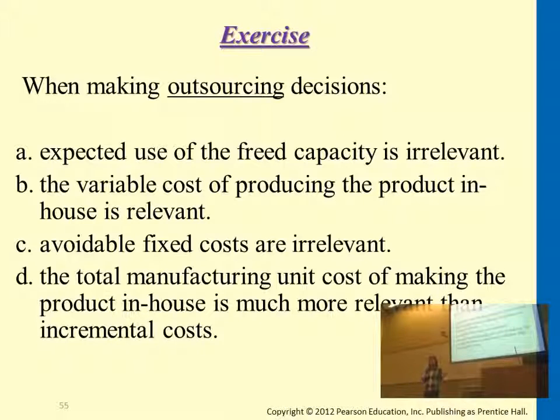Well, the total production cost does, and we want to compare that against the incremental cost, which is the outsourcing cost, and the free capacity if we can get any profit out of it. Most importantly, the decision rule that links to the outsourcing decision is weighing those two differences rather than understanding the total manufacturing cost and each unit cost. Okay, so incremental costs is important, and it's important to compare them.